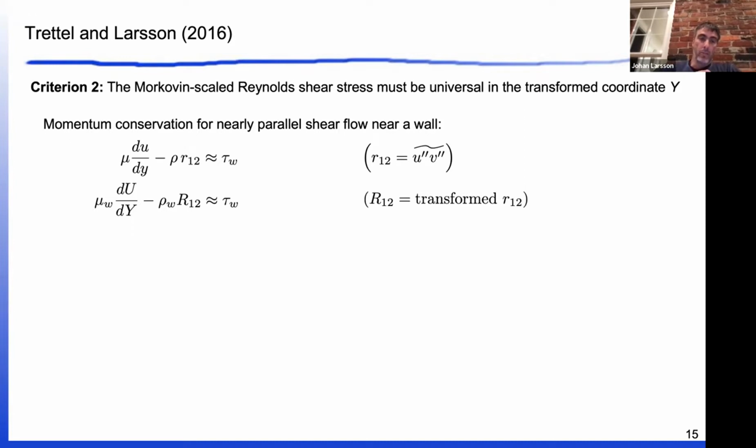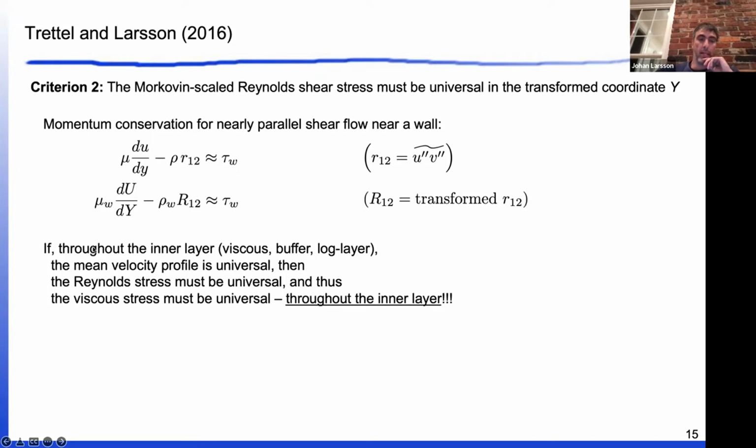And here comes the real reasoning. If we are saying that the mean velocity profile must be universal, then since there's such a strong relationship between the mean velocity and the Reynolds stress, that must also mean that the Reynolds stress must be universal. And the momentum conservation equation says that if the Reynolds stress is universal, the viscous stress profile must also be universal. And that has to be true even in the log layer where the viscous stress is neglected. That was the part I was the most uncomfortable with, because the viscous stress really shouldn't matter there. But our reasoning here says that even if it doesn't matter, it still should behave in a universal way.